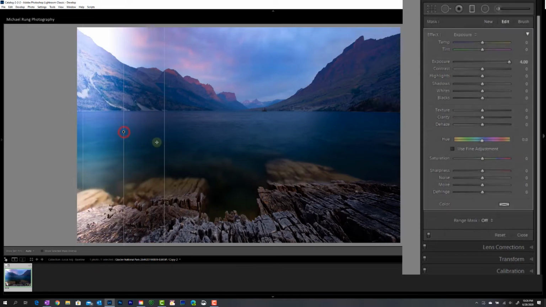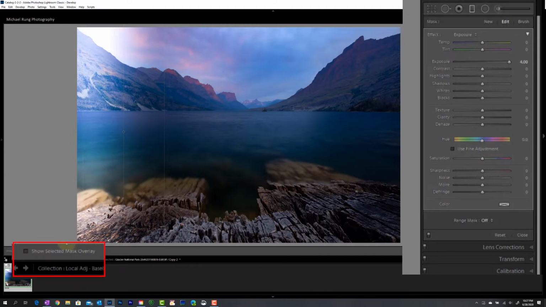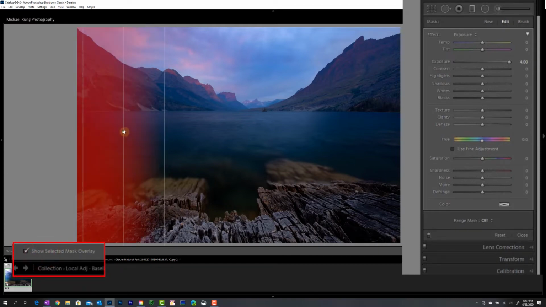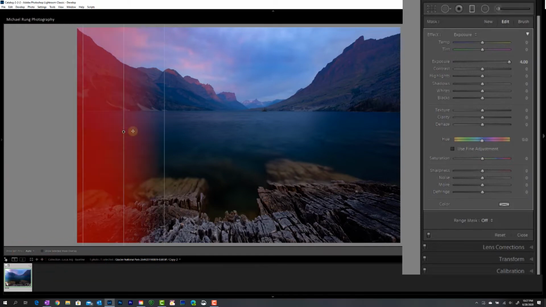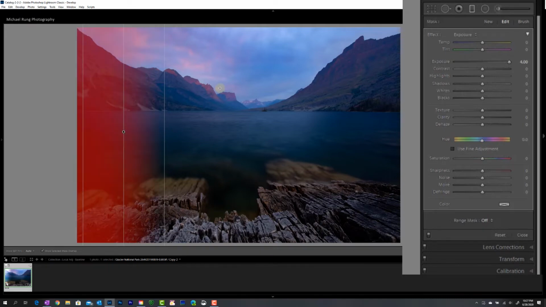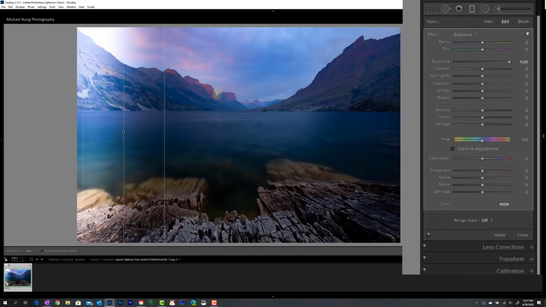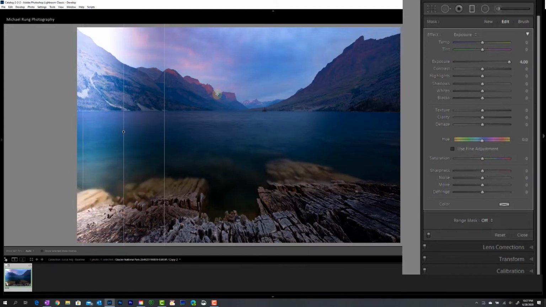So again, I'm just going to click on this gray dot. Also, you just noticed as I hovered on this, the red overlay popped on to show me exactly what part of the image I'm impacting with this adjustment. The other thing you can do is come down and show the selected mask overlay. That's going to leave it on as you work. And then one of my favorite shortcuts is just hit the O key. Even if you're not hovering on it, when you hit the O key on your keyboard, it's going to show that overlay. Hit it again, it's going to turn it off. So if you just want to see really quickly where exactly you've applied an adjustment, and again, this is especially helpful when you're working with the brush tool, just clicking that O button on and off essentially is going to let you show what parts of the image you're working in.